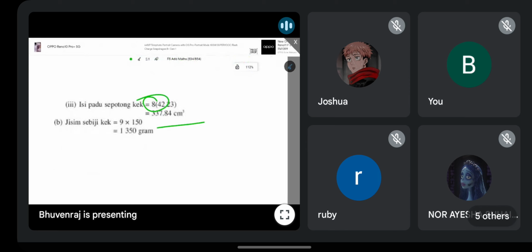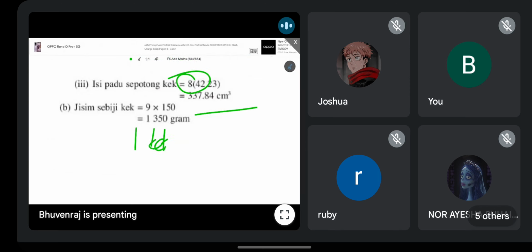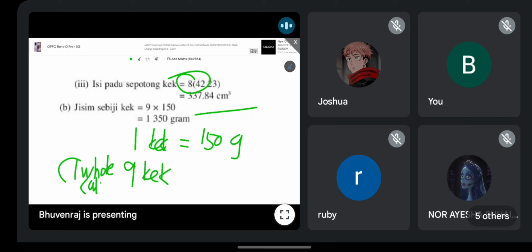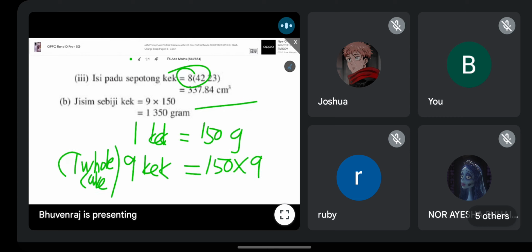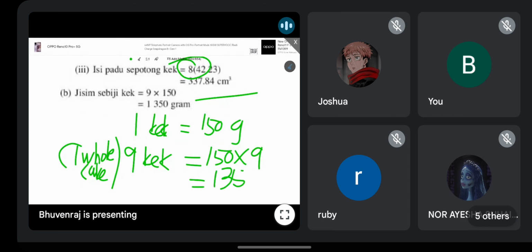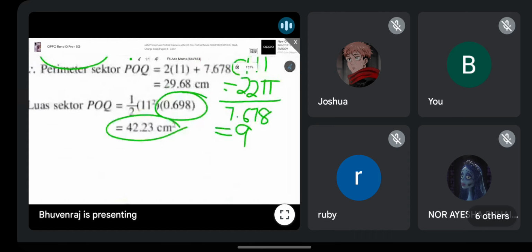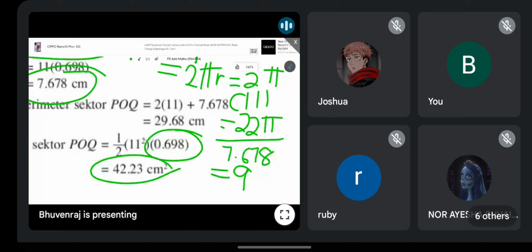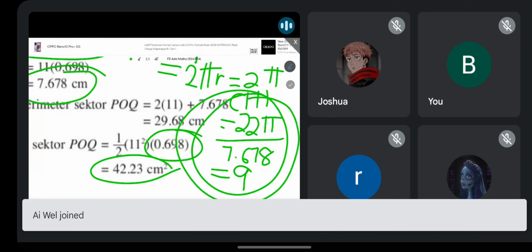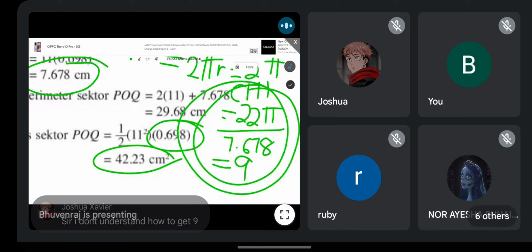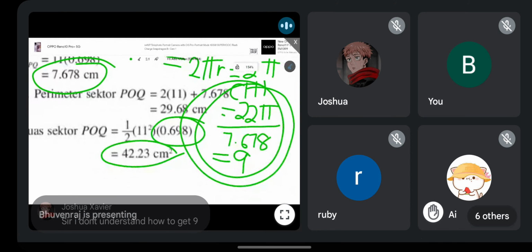So that is why the working is satu cake, the mass is 150 gram. So now you got 9 cake, which is one whole cake lah, satu cake yang besar. You buat the nisbah, you will get your answer 150 times 9, which is 1350 gram. Understand guys the concept? This concept very important here. This one here, you must understand. Who don't understand this one? Angkat tangan. Siapa tak faham apa yang saya buat kat situ?